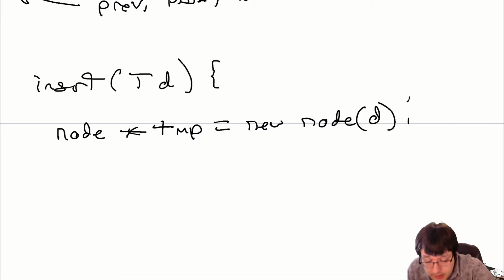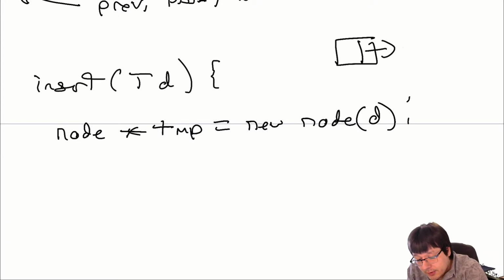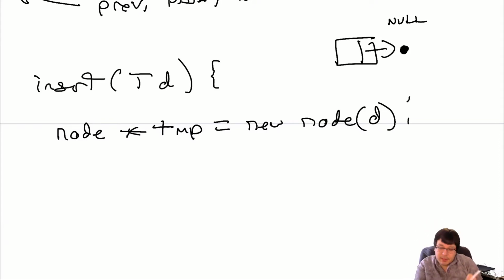Okay, so we've got a node. It's just kind of floating in cyberspace. Oh, by the way, I like to use this little circle like that when I'm drawing pointers. That signifies null to me. So if you ever see me draw an arrow with a circle like that, it just means that it's currently set to null, and it is so because of the constructor. Just wanted to clarify that.